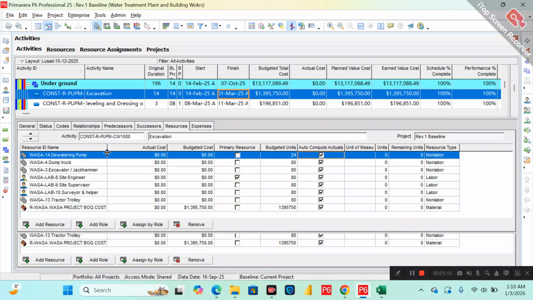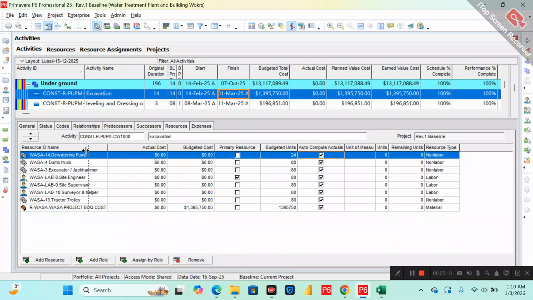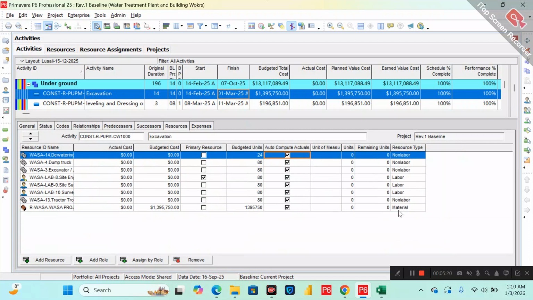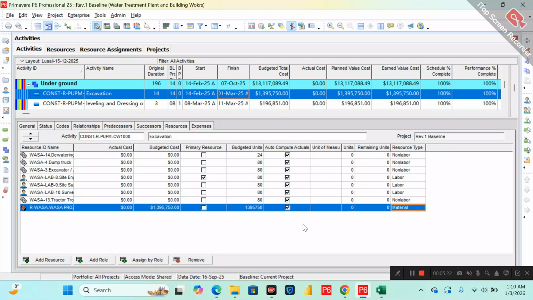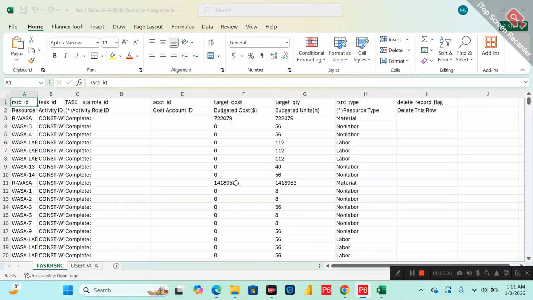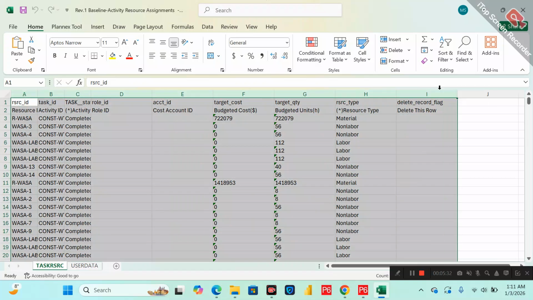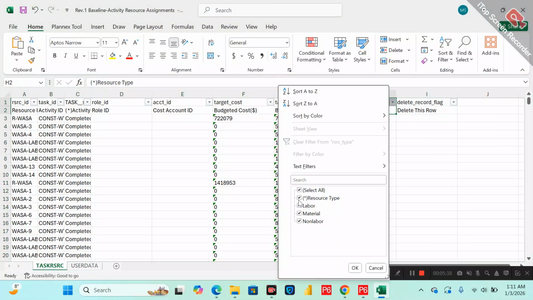The cost of my program was uploaded as a material, because in this program we were tracking labor, non-labor and material resources. So I have uploaded this cost as a material resource. I will filter this and remove the other columns, as I don't need anything else.